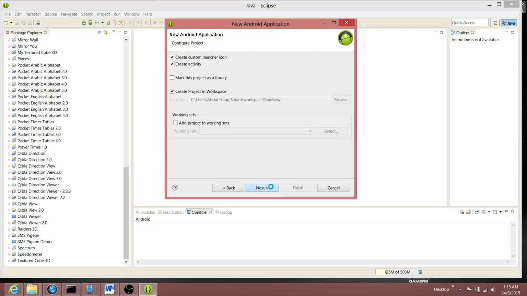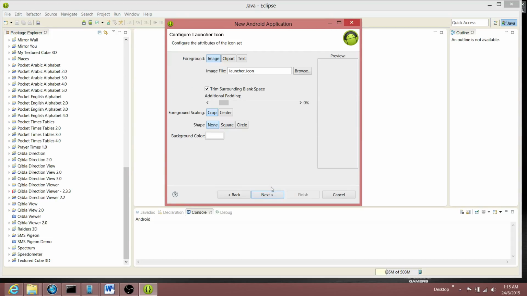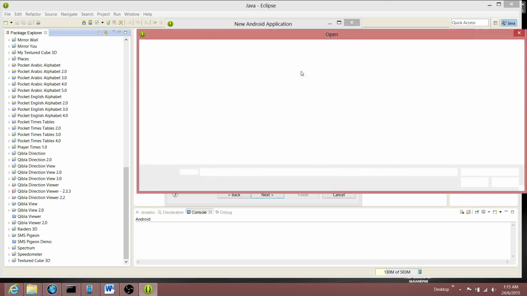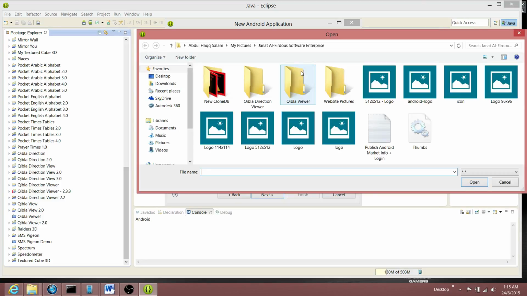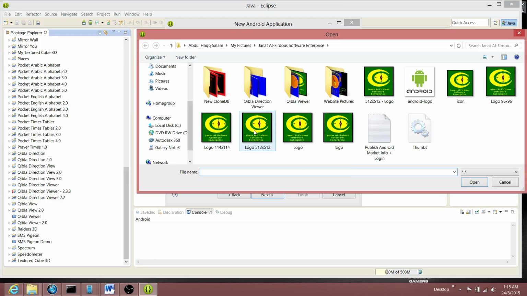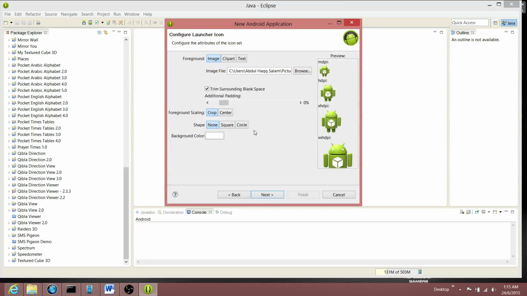Then proceed again. Then choose the icon for the application. I'm going to use the company logo. Okay, here we go, and proceed.